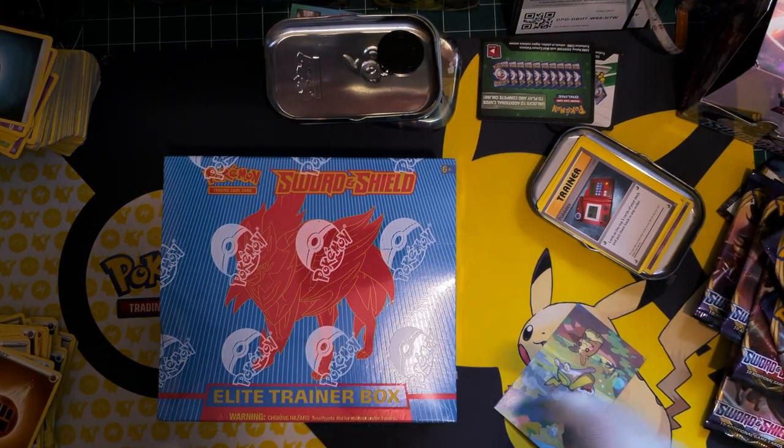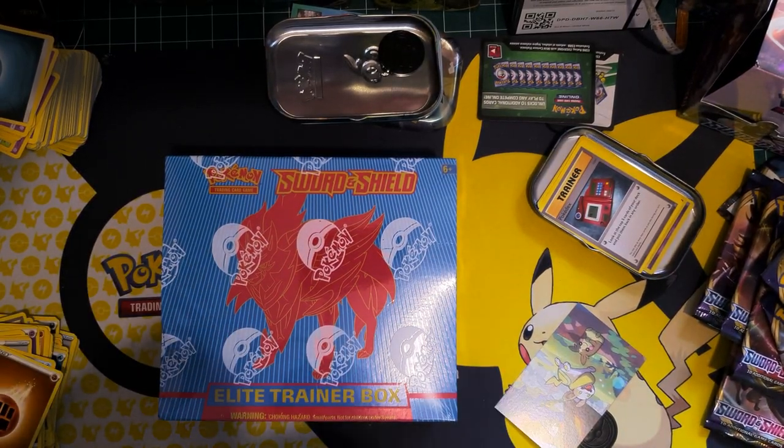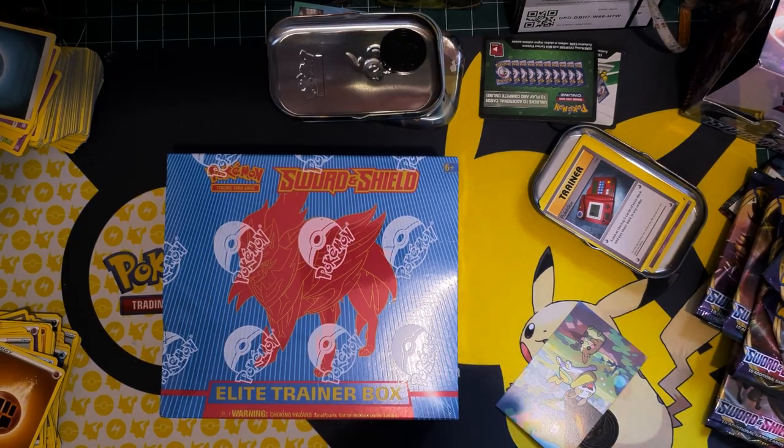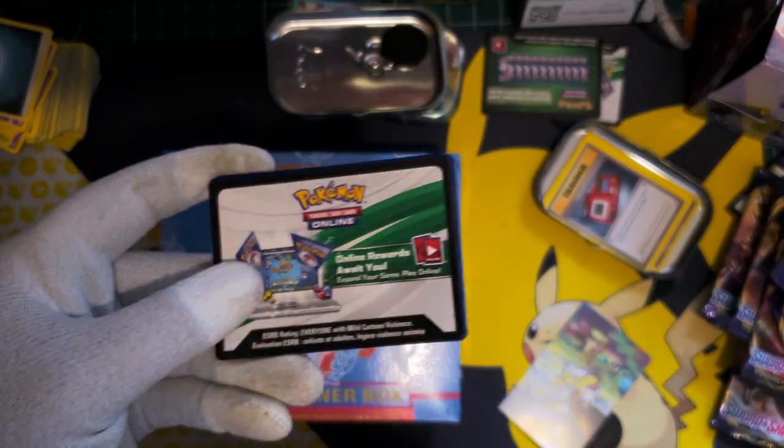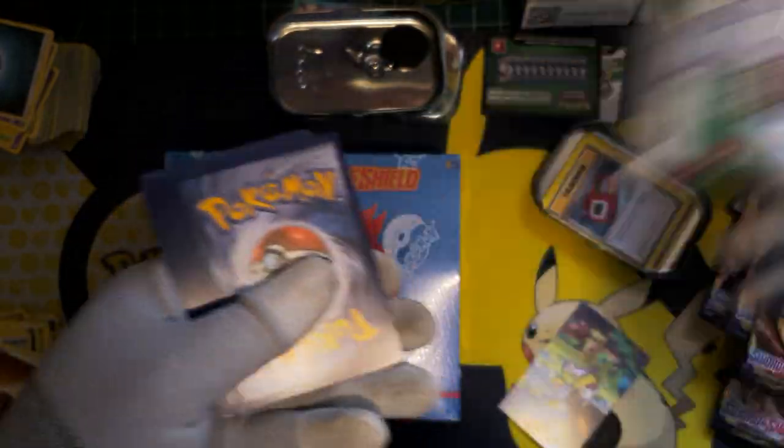Burning today. So we'll do that in a second. Let's just do one of the 12 of the Sword and Shield, just to vary it up. There's a code for one of you lucky guys. 1, 2, 3, 4 to the front.